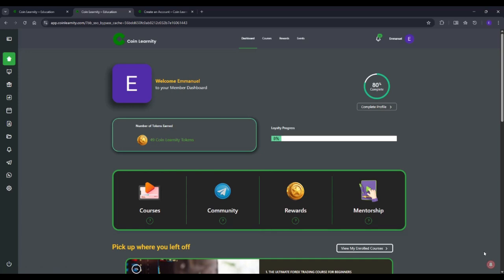Now, last but not the least, I would also like to remind you about this bell notification icon here. Now, what does this do? If you want to get access to important events happening in the personal learning area, if you want to get alerts when these events are happening, events like whenever we are giving out cash rewards, cashbacks, giving out trading bonuses, you need to be subscribed to this notification button right here. As you can see, I'm already subscribed.